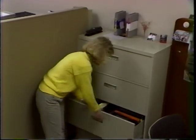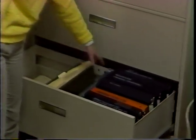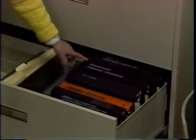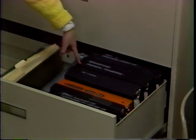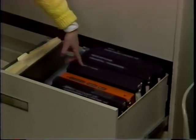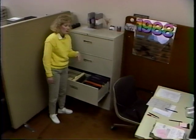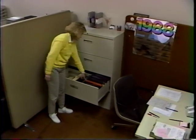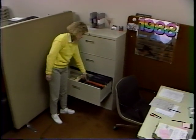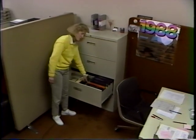And in this third filing cabinet, there are some notebooks in which I file things like small dollar purchase orders, purchase order numbers, requisitions, financial transfers, and the video team finances, that would be our monthly printouts every month. Also the international address book, because a lot of times we do work with people overseas and we need to have their addresses to send telexes and things like that, which I'm sure you're familiar with.